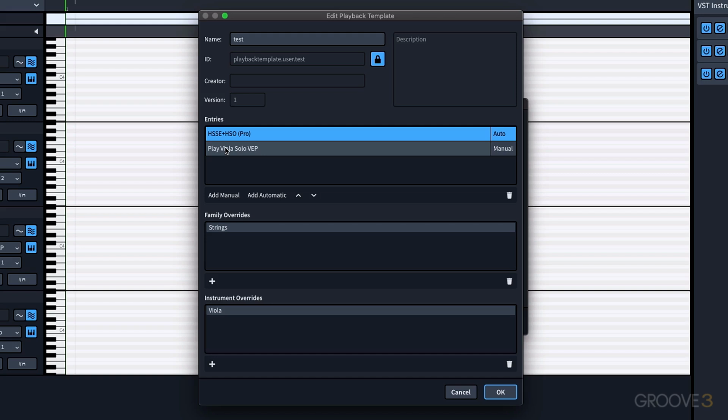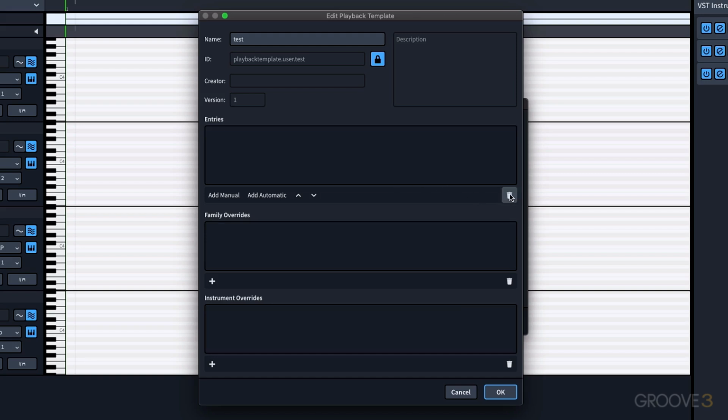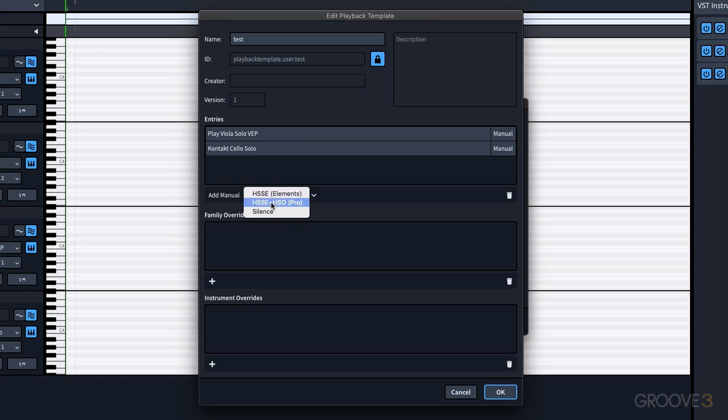Let's take a look at another way to get different libraries to work together here. Let me delete what I have, and I'm going to start again, and I'm going to go ahead and add manual. And here I could add my string quartet, I could add a couple of instruments. I'm going to go ahead and add 2 instruments. And with these configurations, I'm going to also add the Halion Sonic SE. So what I'm telling Dorico now, as it loads in the instruments, to go down this pathway, and if it sees a viola, load it here. If it sees a cello, load it here. If it doesn't see those instruments, load everything else from here, in my case, the 2 violins.